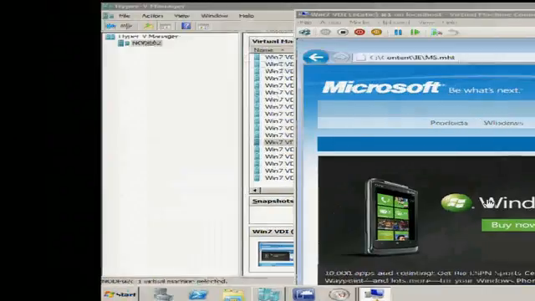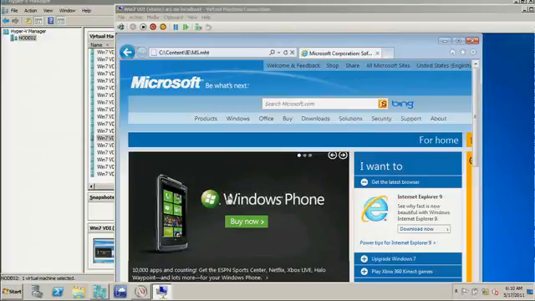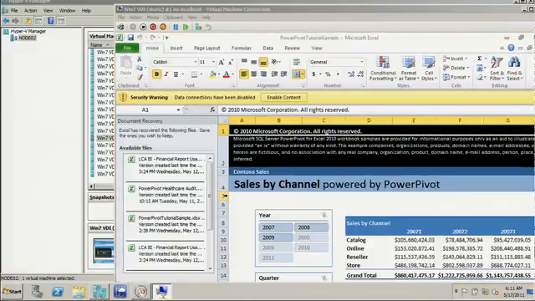Let's go back here, see if I got mouse back. Where did my mouse go? Sorry, I know where my mouse went. I'm on the wrong machine. I was on the... My fault. I'm like, what's happening with my demo?